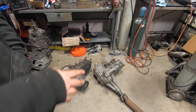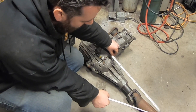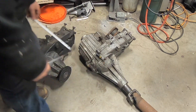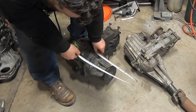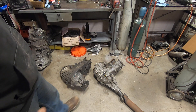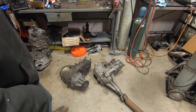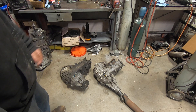Before I pull the good transfer case apart, I figured I'd get you guys some measurements if you're interested. From transfer case face to center of the U-joint with the slip yoke in where it would usually ride — this thing will pull out another four inches, come in another inch or so, and stay on average about 13 and a half inches there. On the modified case, the flange is seven and a half inches off the face, and the center of the U-joint would probably be around eight and a half inches. So overall with this setup we extended our shaft length about five inches, which is pretty substantial on a Chevy Blazer that only has maybe a 40-inch drive shaft.